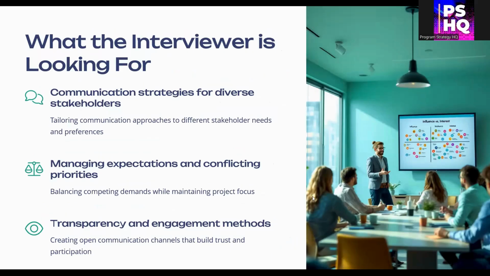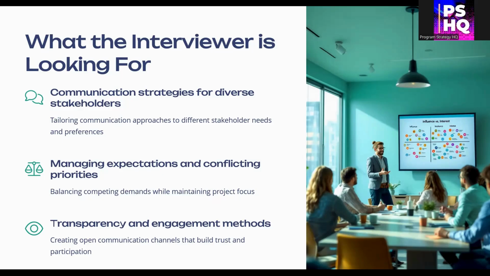What is the interviewer looking for? Communication strategies for diverse stakeholders. Show how you tailor messages for different groups. Managing expectations and conflicting priorities. Explain your approach to resolving conflicting requirements. Transparency and engagement methods. Highlight techniques for keeping stakeholders informed. Include keywords like stakeholder mapping, communication plan, expectation management, stakeholder buy-in, conflict resolution, transparency, and governance model.